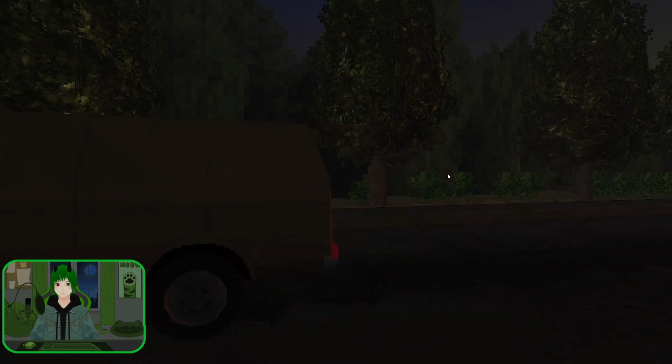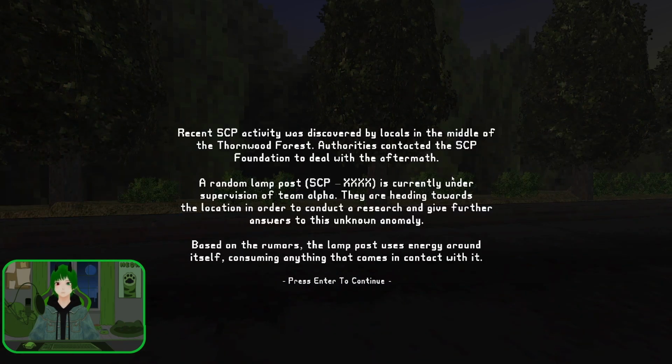So the van drives up. Recent SCP activity was discovered by locals in the middle of the Thornwood Forest. Authorities contacted SCP Foundation to deal with the aftermath. Random lamppost SCP-XXXXX is currently under the supervision of Team Alpha. They're heading towards the location in order to conduct a research and give answers to the unknown anomaly. Based on the rumors, lamppost uses energy around itself, consuming anything that comes in contact with it. Okay.